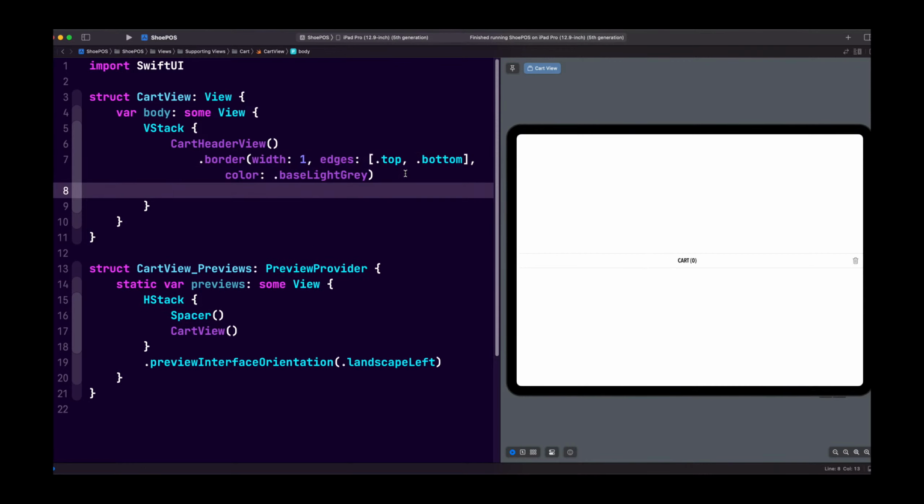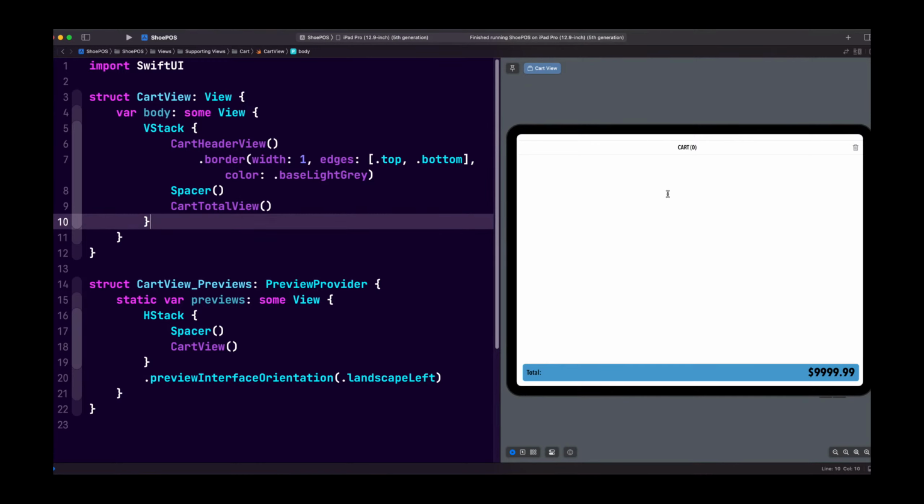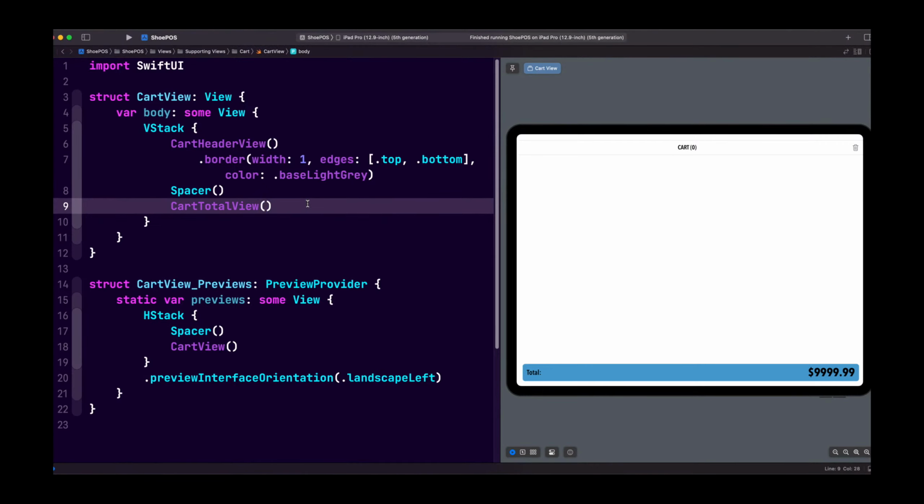Then we're going to do a spacer here, and we're going to add our cart total view. Boom. So we have our cart header and our total, and that is good. So right now we need to add a couple things to this.